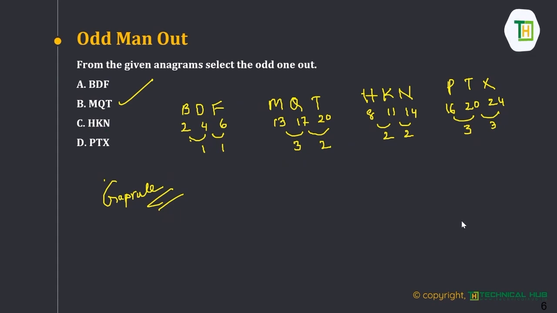Yes. So other rules: suppose the gap rule is failed, can some student explain the remaining rules, sir? Once the gap rule is failed, it means using the gap rule you can't find the odd one out. Okay, so at that time go for the alphabetical order rule, meaning whether the given letters are in alphabetical order or not. So if all are in alphabetical order, the gap rule is failed.